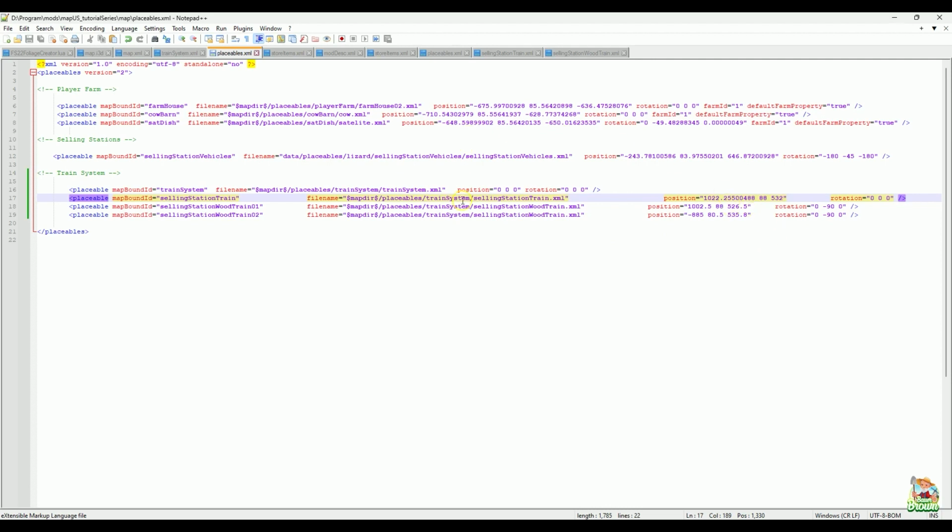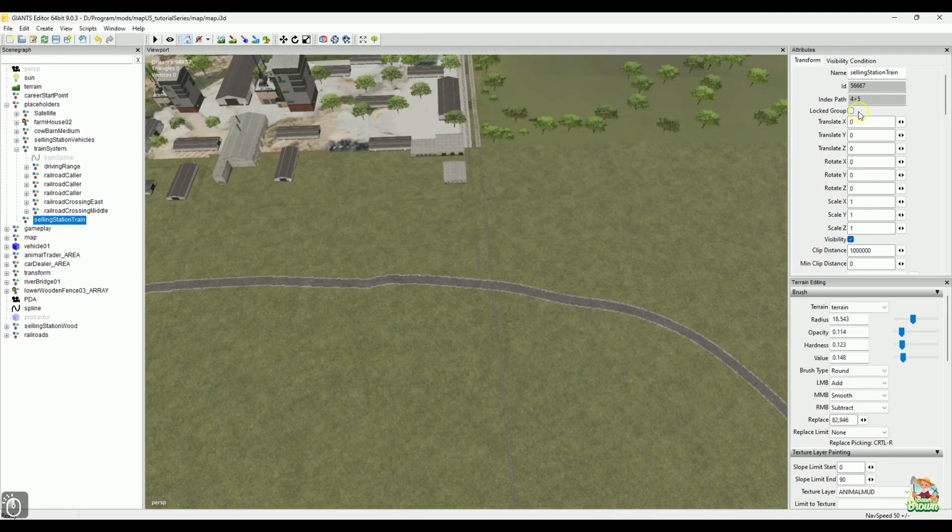All right, so when the game engine reads this file, it tells it to grab this train system or this selling station or what have you, and place it at this position and this rotation. It absolutely does not care about whatever you have in these boxes. These translate and rotation values, it doesn't care about that. Okay, so I'm perfectly fine just leaving that at 000, and it will still place it exactly where I want it, as long as that's set correctly inside your placeables.xml.